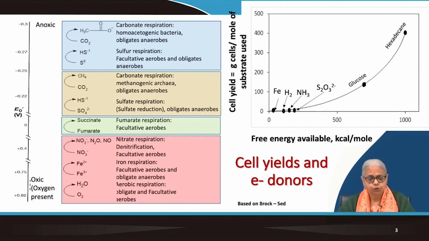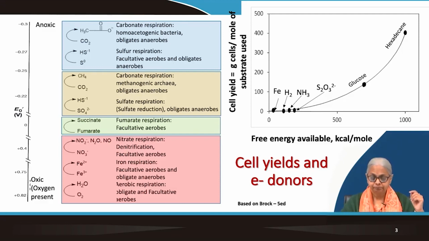What you see here are two graphics. One is the cell yield with different electron donors and oxygen as the terminal electron acceptor. Before we go into assimilation and dissimilation, I want to talk about the cell yield. Remember what I said in previous topics, that you can have different electron donors, organic compounds or inorganic compounds. Depending on the nature of the electron donor, when you couple it with oxygen, you get the highest possible energy yield.